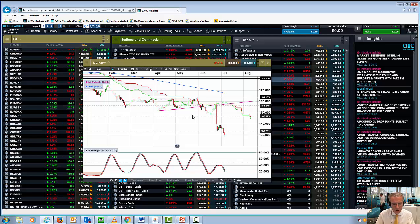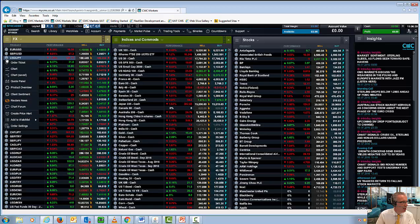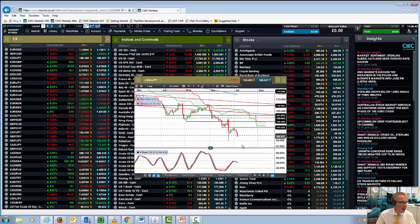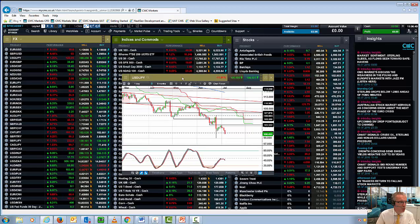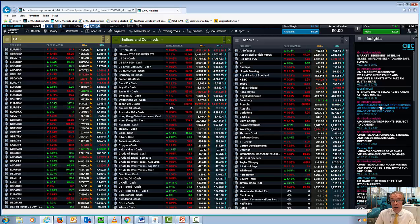A word of warning: the Bank of Japan is going to have significant concerns about a significant appreciation in the yen against the pound, but also against the US dollar. For clues on that, keep an eye on the 100 level in dollar/yen — if we see further declines there towards 95, that could also filter through in terms of a decline in sterling/yen.